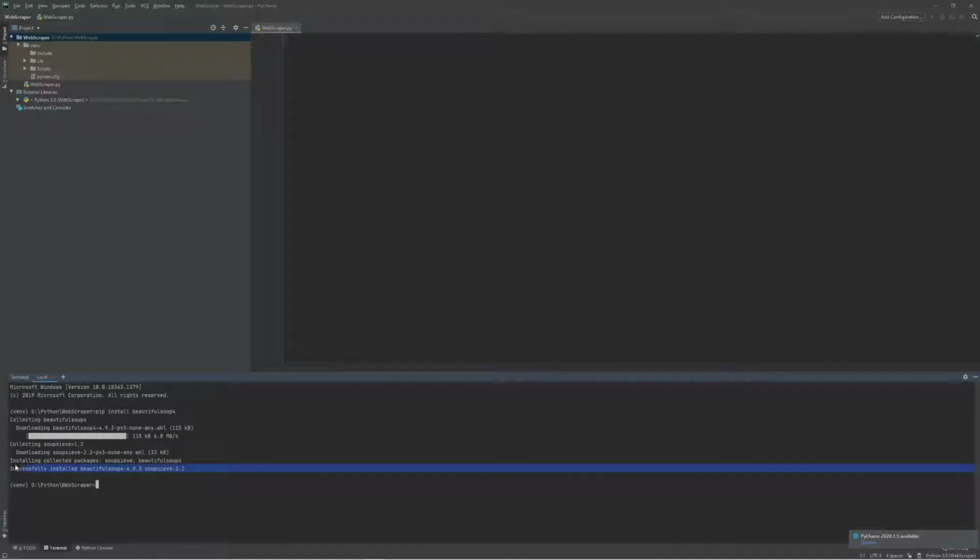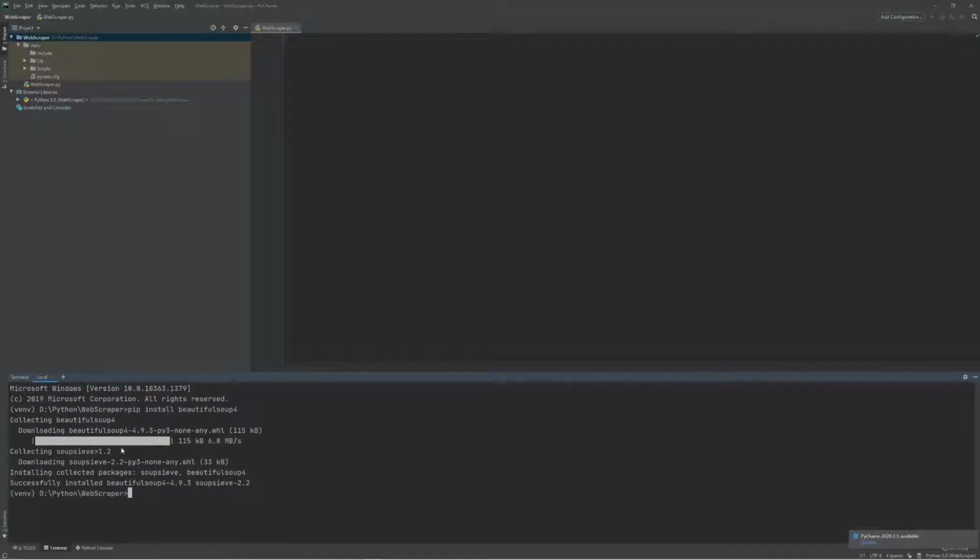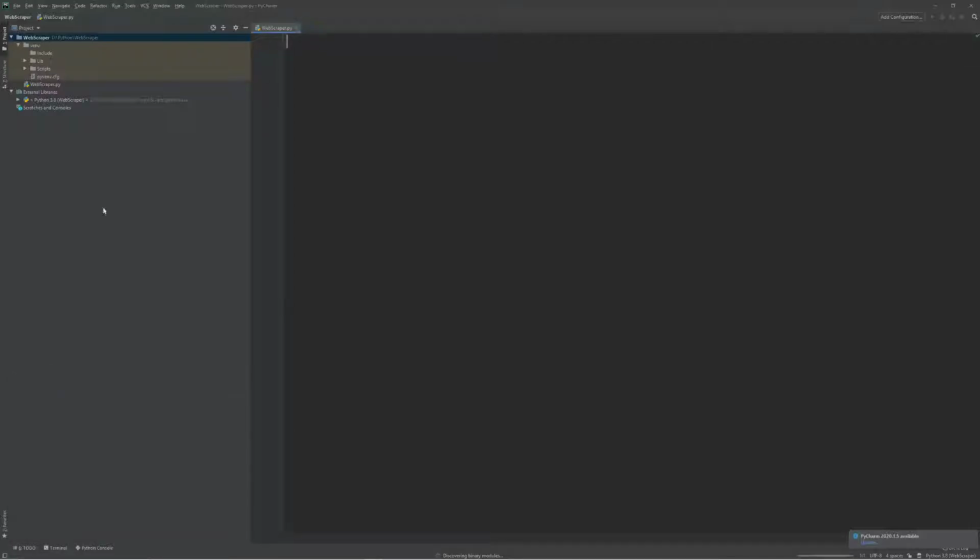So I've here installed beautifulsoup4. You should get a similar message for yourself. And once that's installed, we can close the terminal down here and then actually do the import. I'm going to say from bs4, which is the package name for beautifulsoup4, I want to import BeautifulSoup. And BeautifulSoup is a package that's going to allow us to work with processing website HTML data.